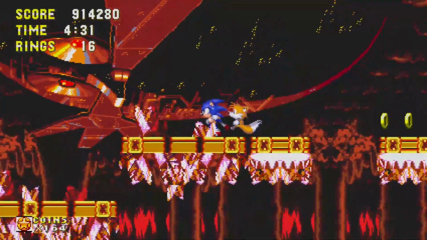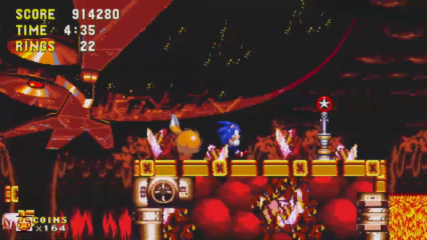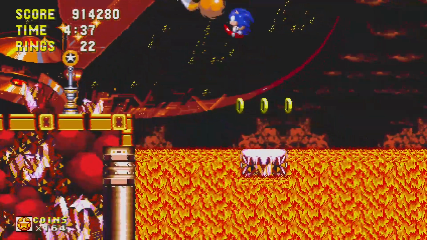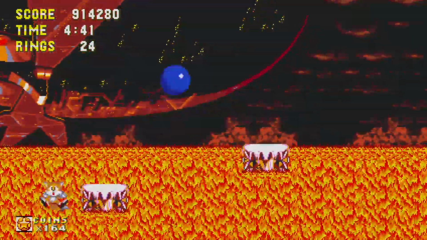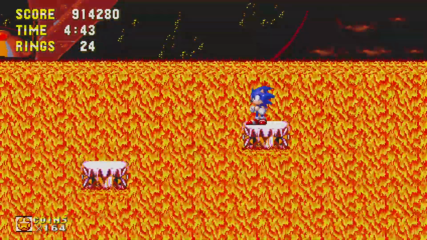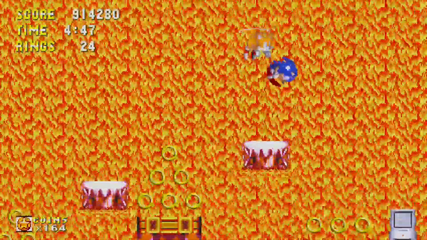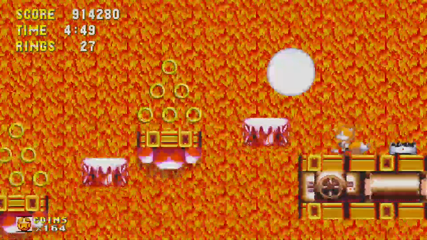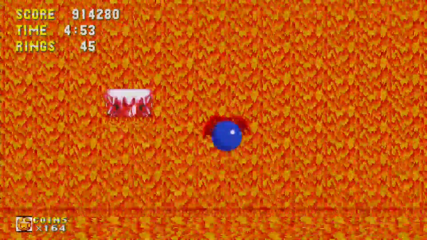Oh, no more missiles. Good. Careful. There we go. Checkpoint, always good. Tails, no. What? Tails just fell over there and died. Oh, an extra chip. Useful. Oh, actually, this is even more useful. Let's go!